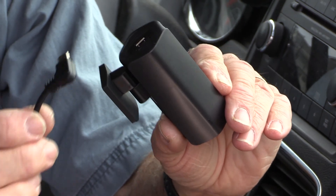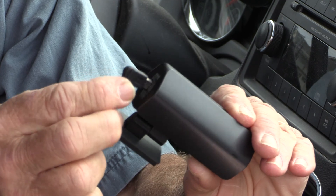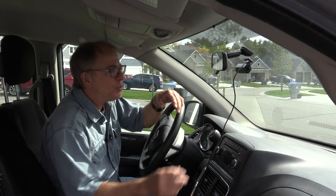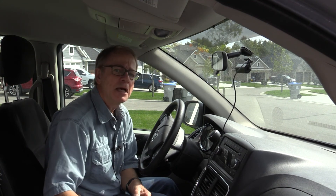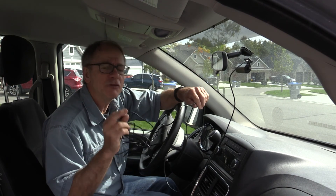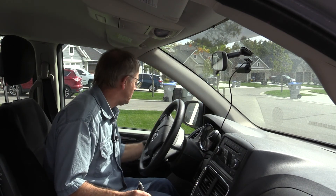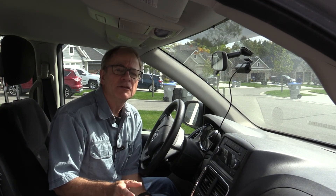Once the card is in, you can get your USB plug and it just plugs in like so, and the other end plugs into an outlet in your vehicle. If you want, you can just leave the cable dangling down — there's about three meters of cable so it's pretty long. But if you want a neater install, you can run the wire up under the headliner, down the A-pillar, and underneath the dashboard, so it looks more like a factory install.